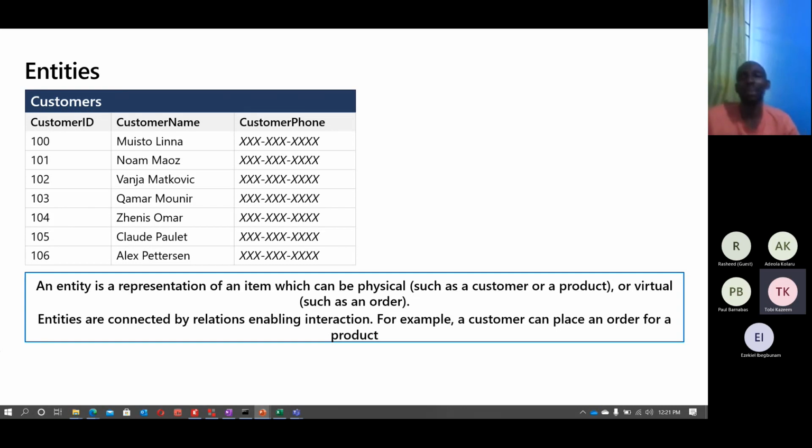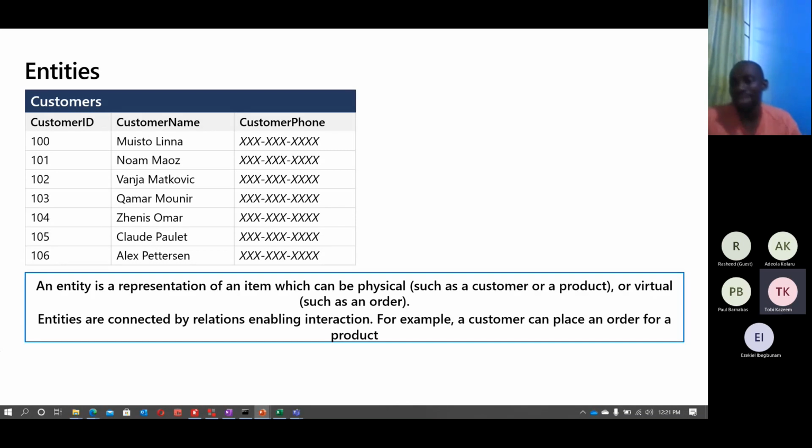In this scenario, a customer is an entity. You, as a customer, a participant, are an entity. It does not mean that a participant will have his own different thing, but you are an entity that has a lot of attributes and values. So whatever has attributes and values, whether physical or virtual, is an entity.